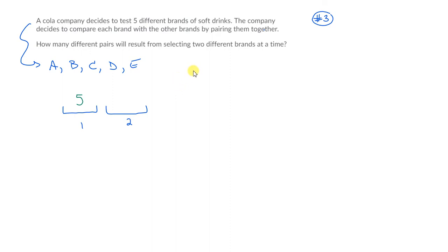With replacement or without? If I could choose brand A and pair it with brand A, that means A is back in the pool of drinks, which means I was replacing it. That is silly. We're not going to pair something with itself. So we're going to sample without replacement. When we're not replacing, that means we're in the world of factorials, permutations and combinations.